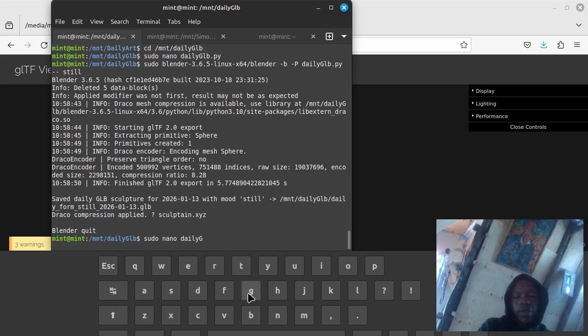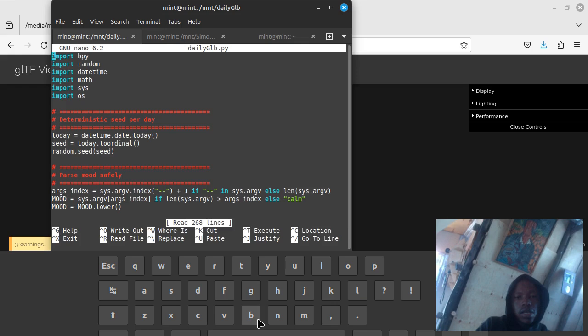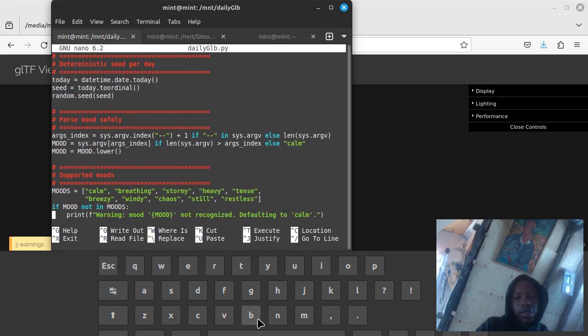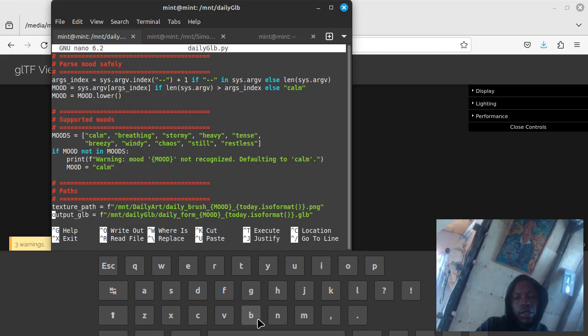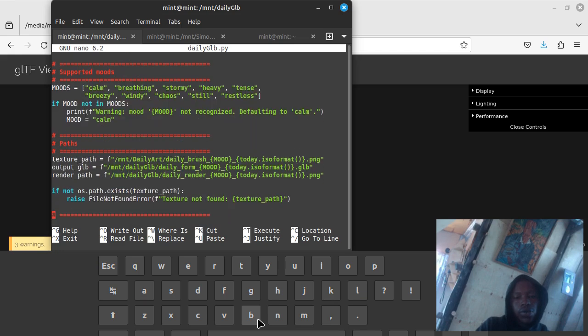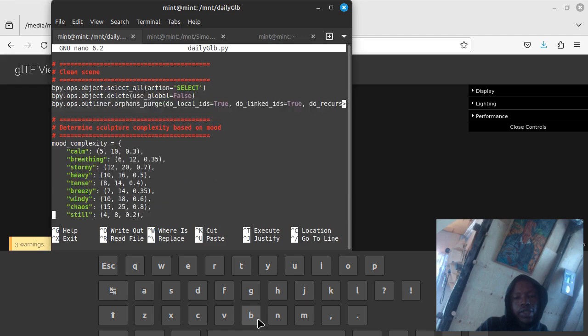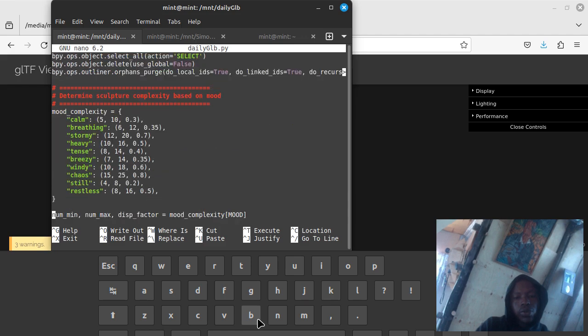Of course, it's determined by the date, as with the SVGs, and of course we parse the modes, and the complexity is also determined by the mood, with melancholic being on the lower end and sanguine on the far end.